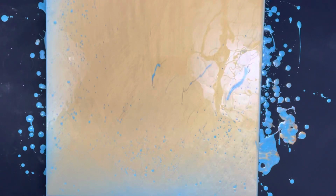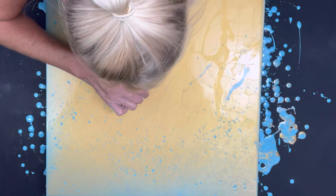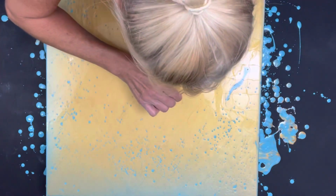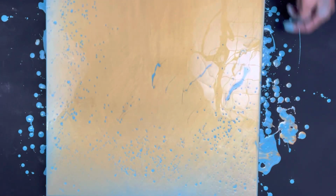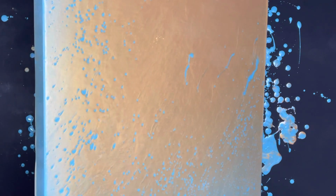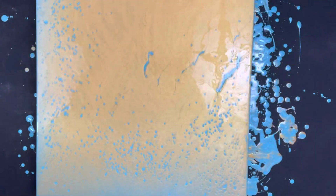Oh yeah, I'm getting some cells now. And the cells will be all pretty much up in this corner here. I don't mind these, you know what, I'm going to take them out right now. Oh, tweezers, tweezers. They're there. Look at the cells coming up. This is more of what I was looking for. So it's going to develop. I'm going to give it some time to develop. I'm going to tip it over a little bit more this way. And I might play with those little things that have appeared. I guess I could put some gold on them, but what the heck. Let's let it be a little organic.